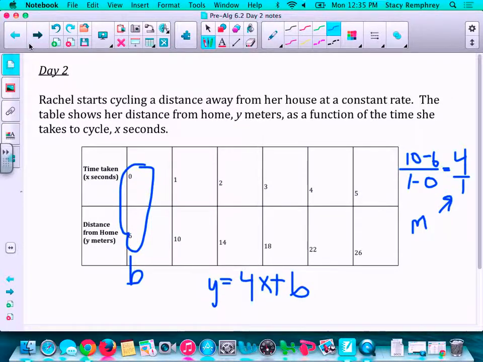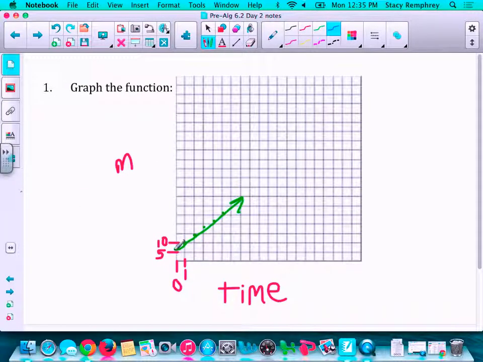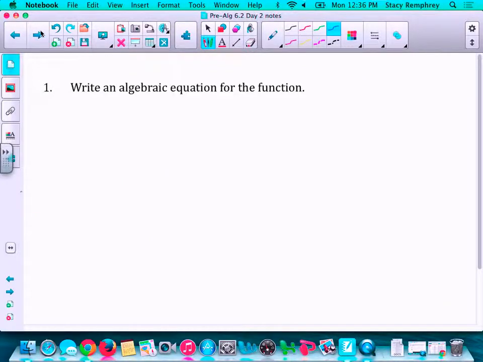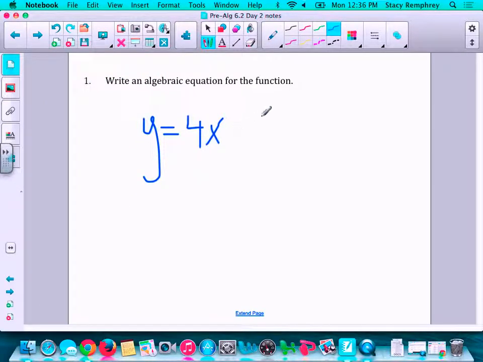Now in the graph, depending on how you did it, you could do that. Here's your y-intercept right here. So again, that's my b, and that's 6. And on the graph, it's a little hard with the way that I did it, the way I made my graph, but you might be able to count if you counted differently. It went up 4 and over 1, so my slope was 4 over 1. So again, the slope can show up in the graph, and the y-intercept can show up in the graph. It can also show up in the table. So our equation was y equals 4x plus 6.